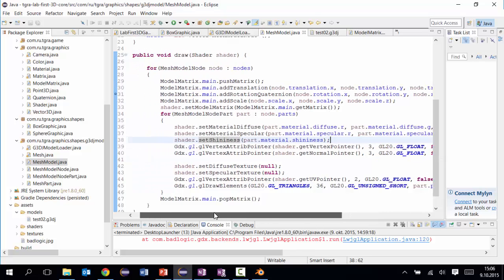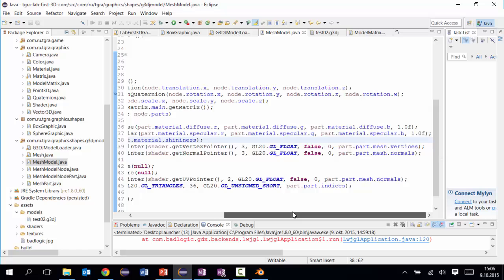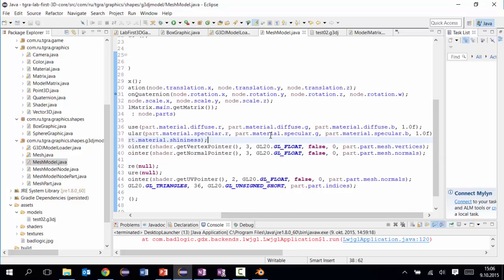All right. Then the part also links to a mesh, and when we read in the mesh, we read in the vertices and the normals. So we tell OpenGL the shader has a vertex pointer, and we want that now to point to this data here, and the normal pointer pointing to this data, and we want to read 3 and 3 numbers together.